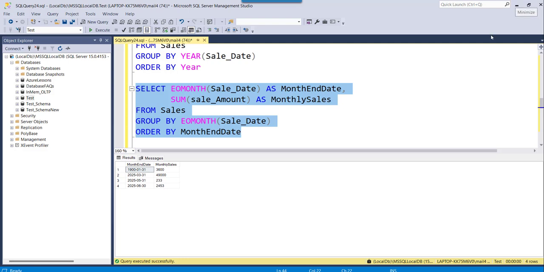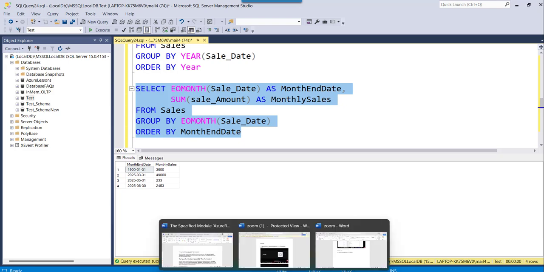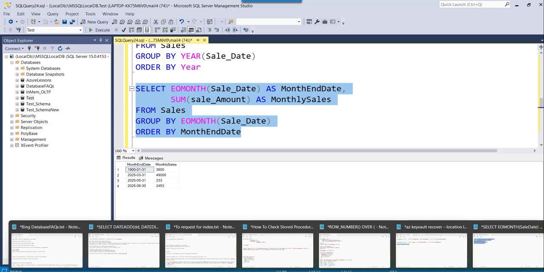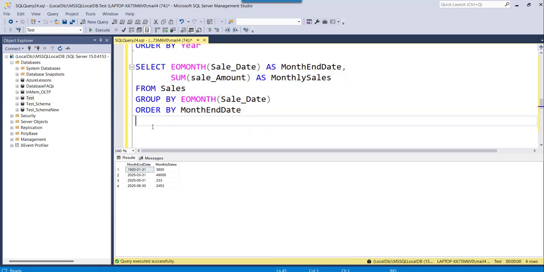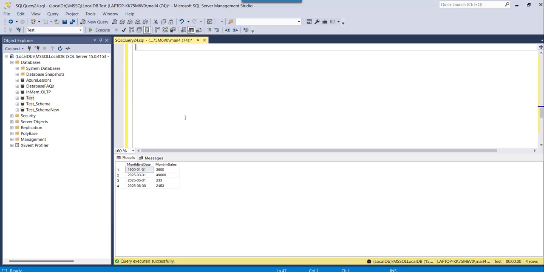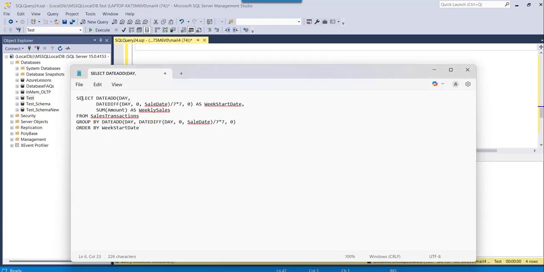Now what I'll do, I will go to the notepad again and we will discuss the next method, right? So let me go to the notepad and copy that query. That is the next method where we are using the DATEADD and DATEDIFF function.